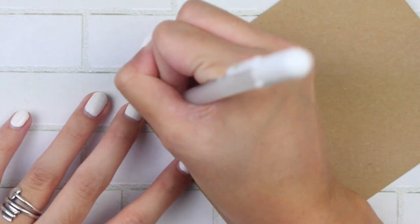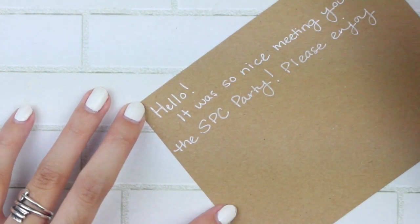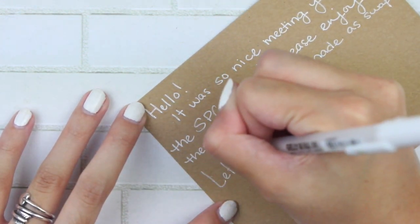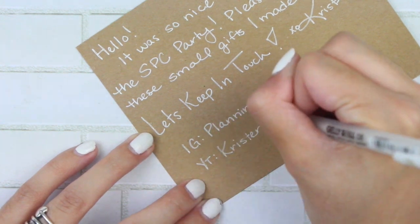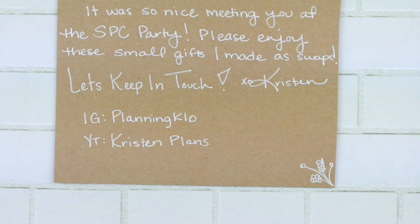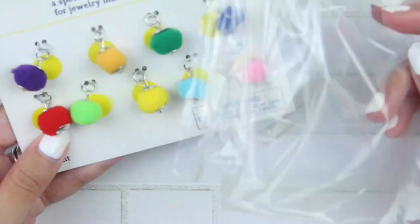For starters, I think it's really cute for anybody to take the time to write a note. I've always thought that handwritten notes are so special, even when I was a kid. So I decided to do a handwritten note that basically just says it was nice to meet them and drops my social media handles, so that I can keep in touch with them even after the party. Also, I thought this was a nice way for them to remember who I was, because there are going to be literally hundreds of people there, and if they don't remember who I was, they can at least look me up on Instagram and be like, oh, that's right, okay.